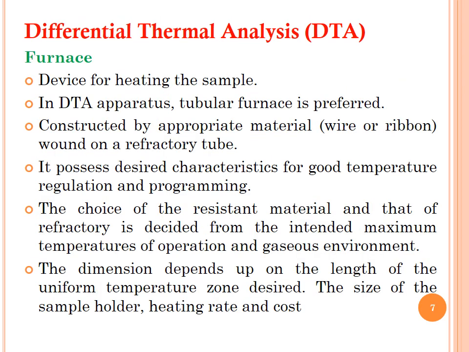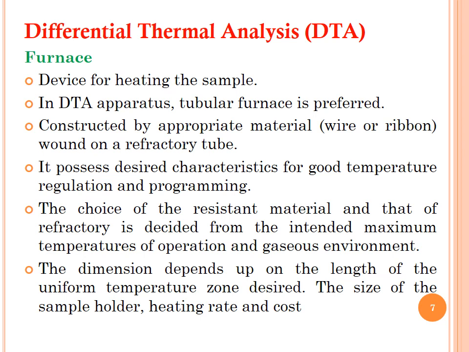Now, point by point, we will discuss each part of the DTA instrument. First of all, we start with the furnace, a device for heating the sample as well as the reference. In DTA apparatus, a tubular furnace is preferred, constructed of appropriate material, wire or ribbon wound on a refractory tube. It possesses the desired characteristics for good temperature regulation and programming.